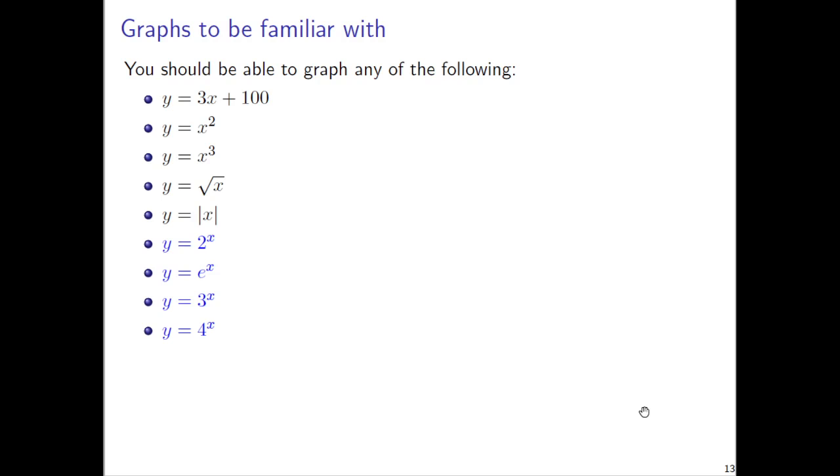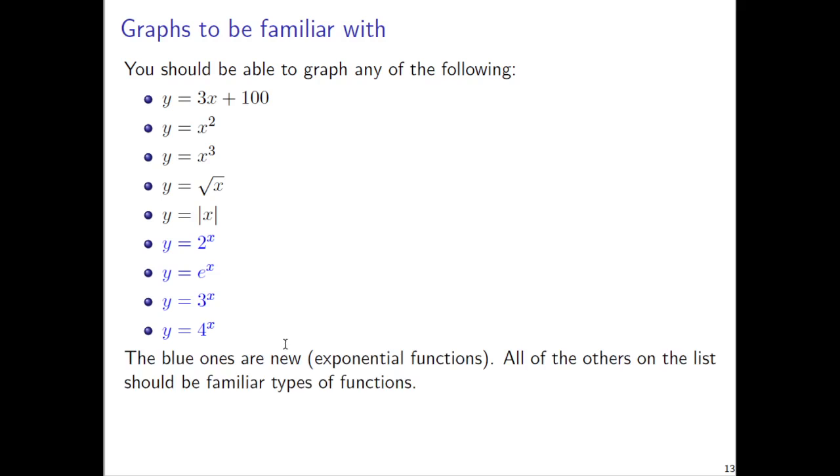So here's the thing. I want you to be familiar with how to graph y equals 3x plus 100, and graphing y equals x squared, and graphing y equals x cubed, and graphing y equals root x, graphing y equals absolute value of x. But now, to add to the list, you should also be able to graph y equals 2 to the x, and y equals e to the x, and y equals 3 to the x, y equals 4 to the x, those types of functions. So the blue ones here are new. These are the exponential functions. Everything else on the list should be familiar.